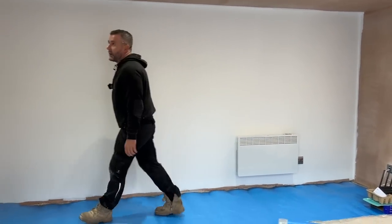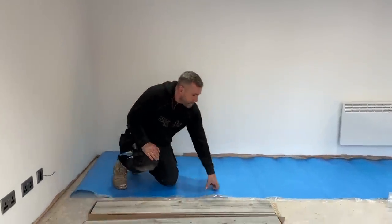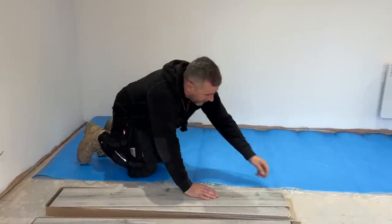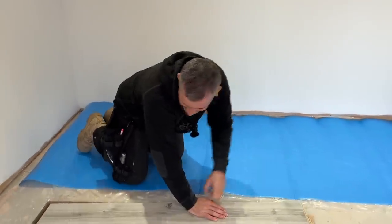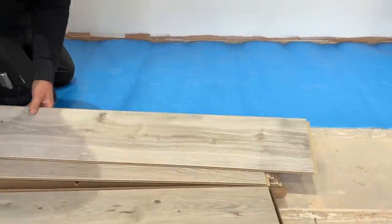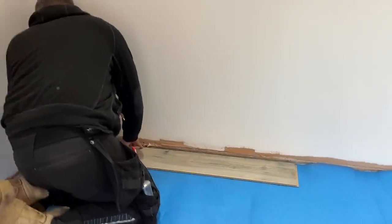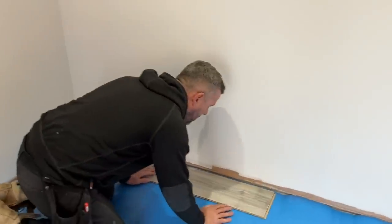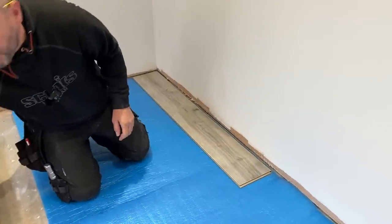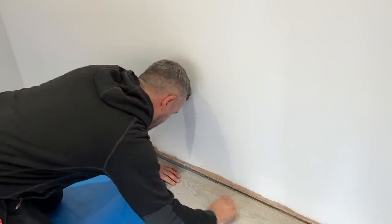The building's nearly finished now — we should be finished today, there's just a few little bits and pieces. We're going to do the laminate floor today and David is going to install the skirting board. The flooring the customer chose is Gladstone Gray. What I'm going to do is go down, fit the boards, show you how to fit it, and we'll see if we can get it fit before John arrives.